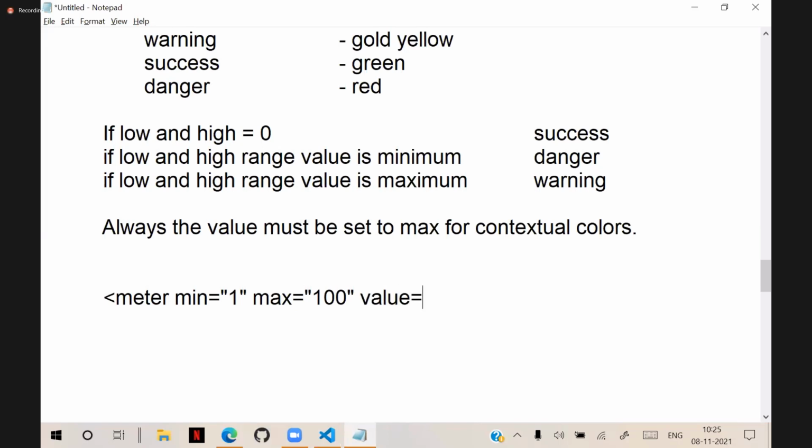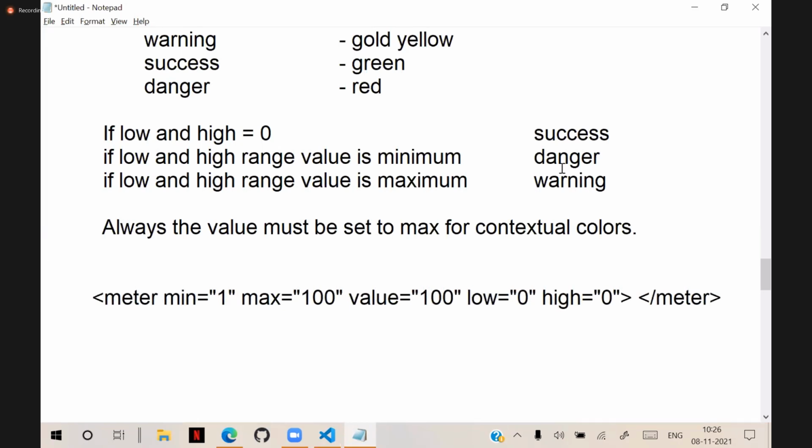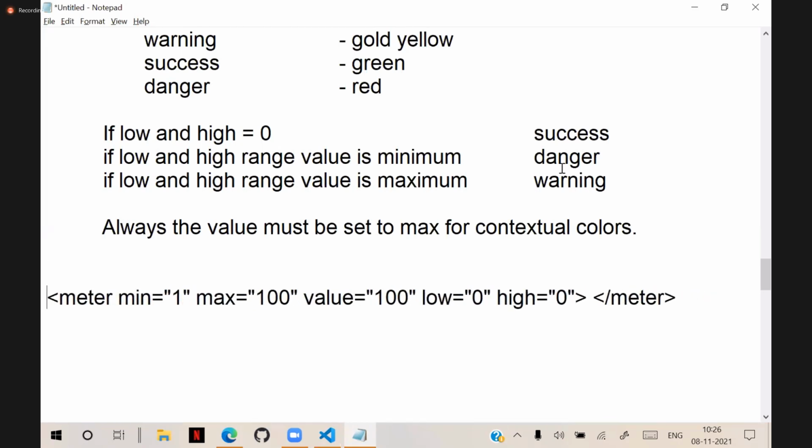Value equal to 100, low equal to 0 and high equal to 0. So this will get green, right? This is for getting you the success, or say green.